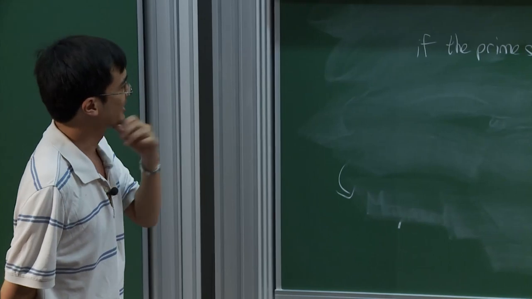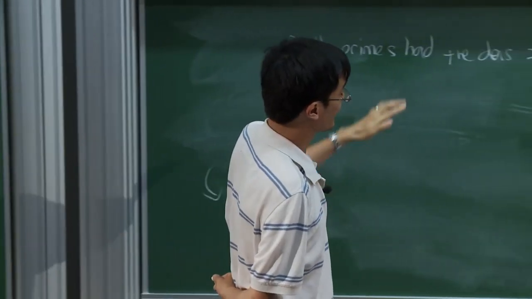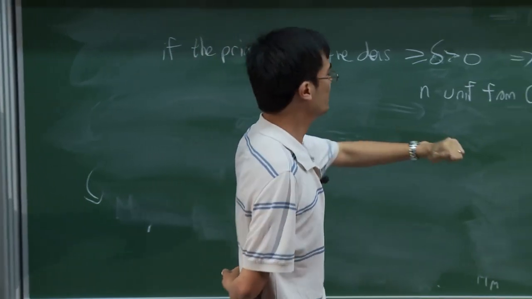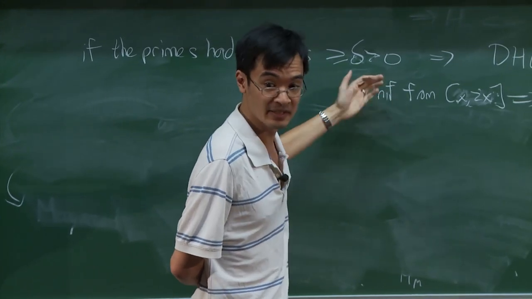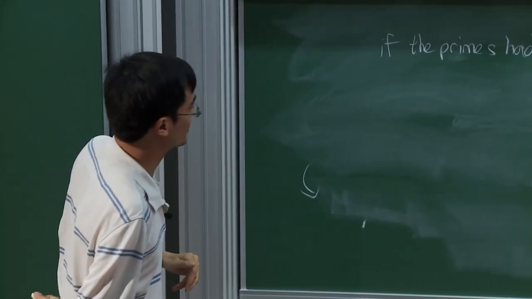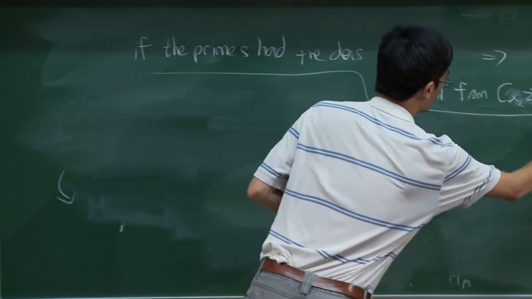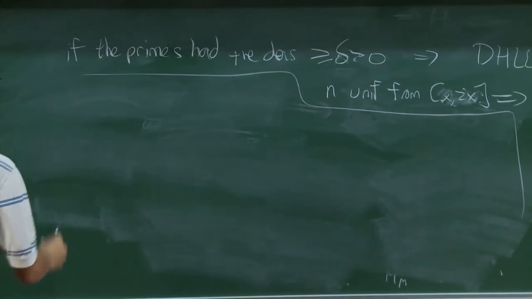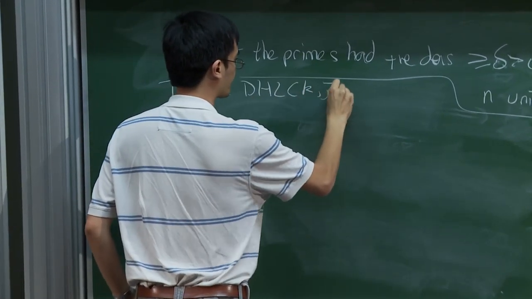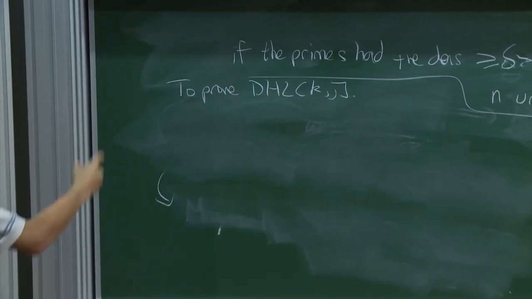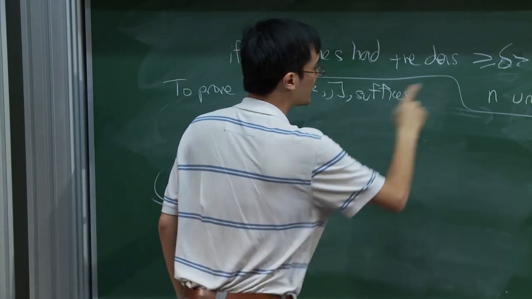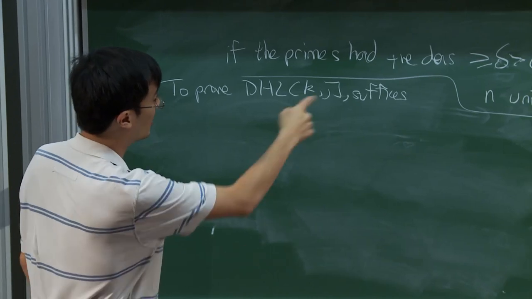Now, of course, the prime number theorem tells you that the prime number density is zero with respect to uniform distribution. So you can't run this argument directly, but there's no reason why you have to pick the uniform distribution. You can pick n by some other distribution, and the same argument works. So that's basically what Goldston, Pintz and Yildirim do. More formally, what they observe is that to prove the partial Dickson-Hardy-Littlewood conjecture, it suffices to find a good probability distribution on x to 2x.